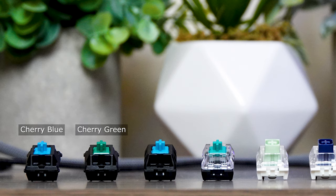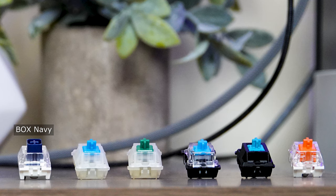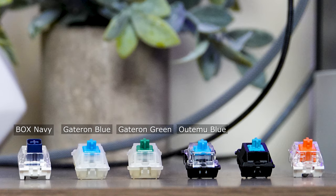the clickiest switch. The 11 switches that we'll be comparing today are the Cherry Blue, Cherry Green, Kailh Blue, Kailh Pro Light Green, Kailh BOX Jade, Kailh BOX Navy, Gateron Blue, Gateron Green, Outemu Blue, Greetech Blue, and NK Sherbet.